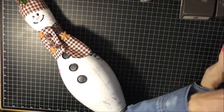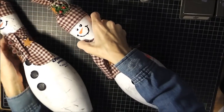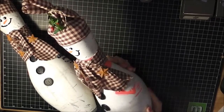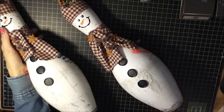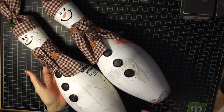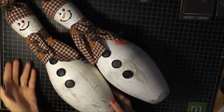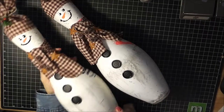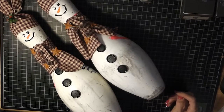And then the second one I made the exact same way. One of them I'm keeping and the other one I'm giving away, but it's the exact same way that I did the other one. So I cleaned it off and everything as much as I could, but these bowling pins were used. I got the bowling pins from a local antique shop here in town. They had a bunch of them, so I grabbed several of them and made some cute little snowmen out of the bowling pins. So that was my Christmas project that I've been working on.